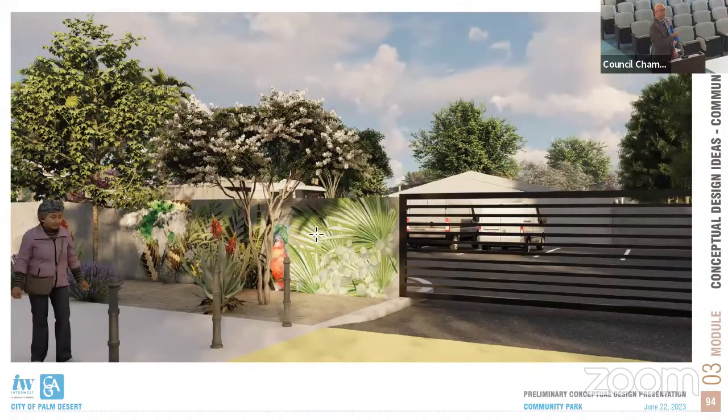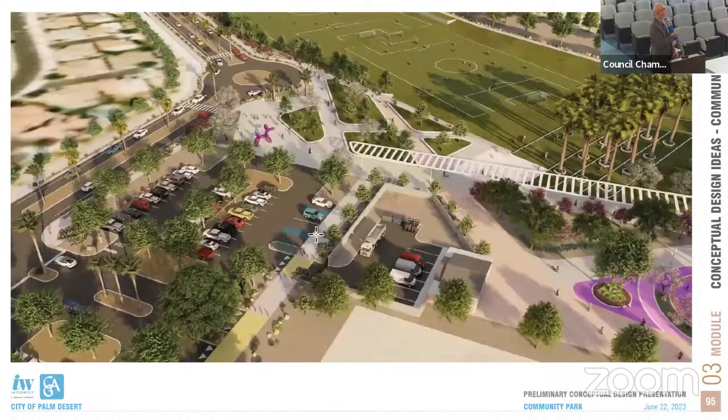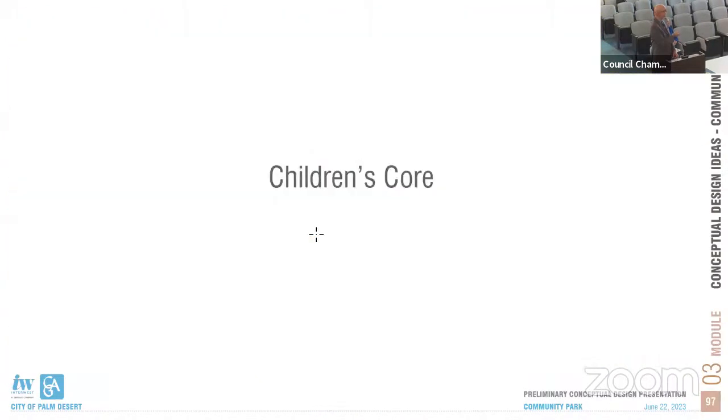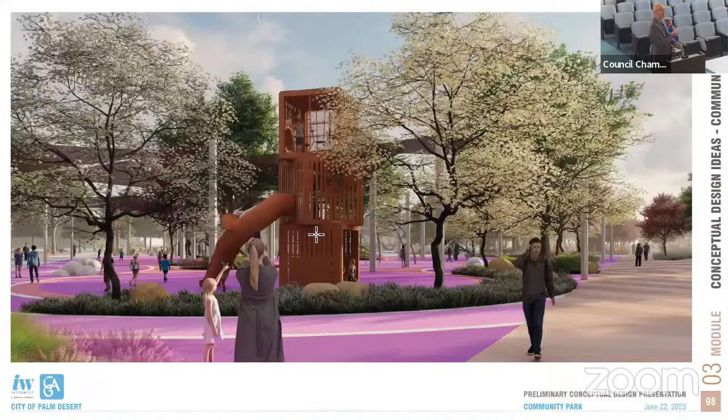That perimeter screening wall will be an opportunity for a mural. So we're already anticipating that that's something that can be a canvas for cultural expression. The restroom and that yard is going to be completely surrounded by a perimeter wall. So when you're in the park formally, you're never really going to see what's going on in there. And that's really important to minimize those operations. So back of house remains as back of house.